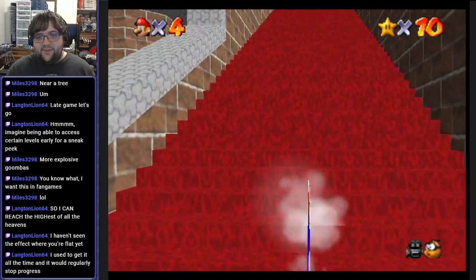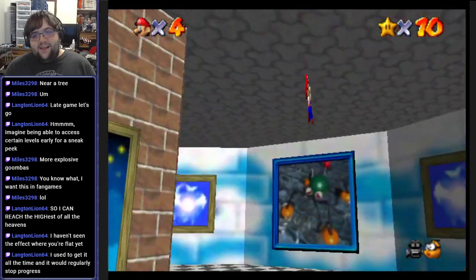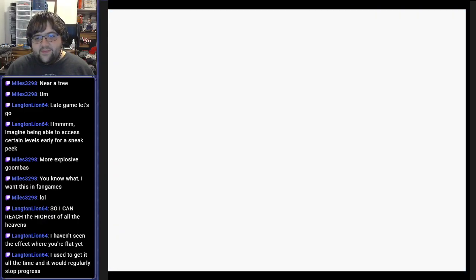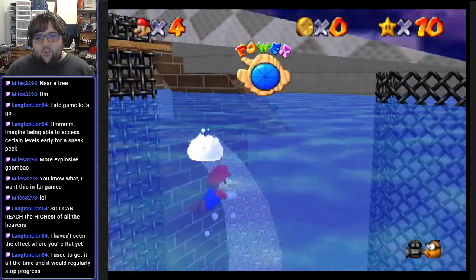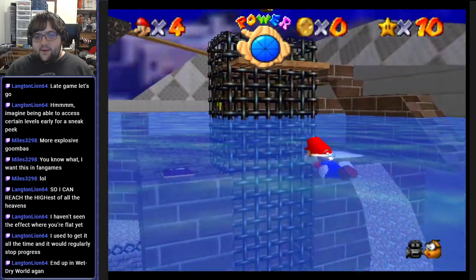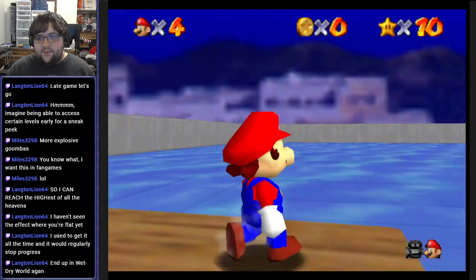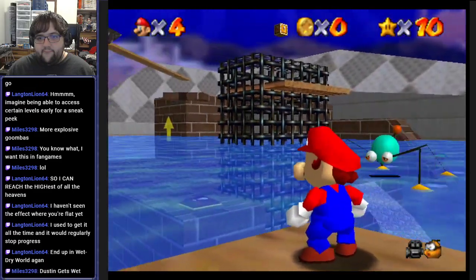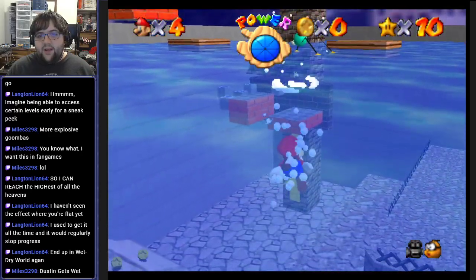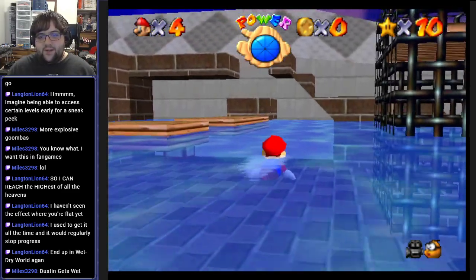Okay, now, since we're upstairs, it's time to beat the game. Well, that kind of puts a damper on the backwards wall jump, I'll say that much. Backwards long jump. Okay, Wet-Dry World. Let's do it. Easy stars. This swimming effect is just always on.